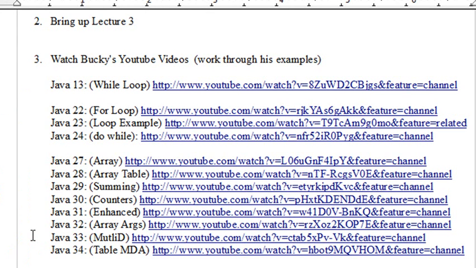And then what we're going to do here is he talks about basically using arrays as arguments. So you've already seen bringing arguments into a method. And basically what he shows you in that video is how to bring arrays into a method, and then you want to operate on those arrays in the method, and we can talk about that as well. He talks about multidimensional arrays, and then he does a little multidimensional array table for you. So, really, really good stuff. Okay, so make sure you head through those videos.